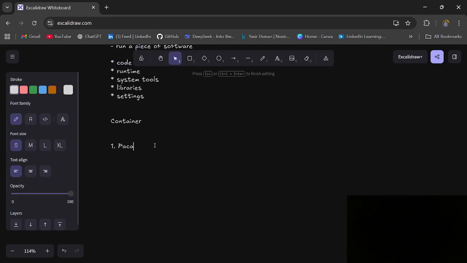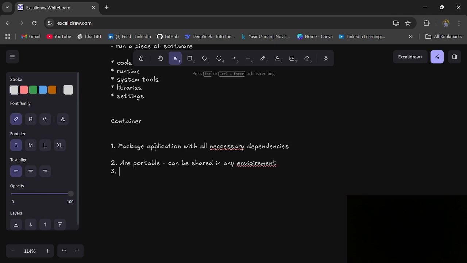The second point about containers is that they are portable, which means they can be shared in an environment.